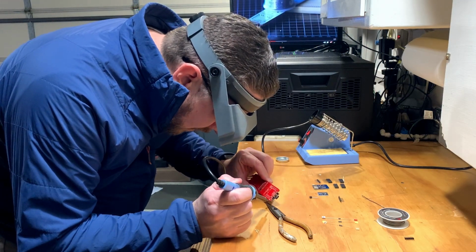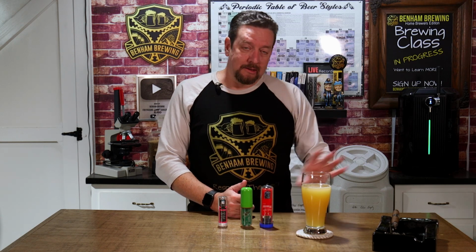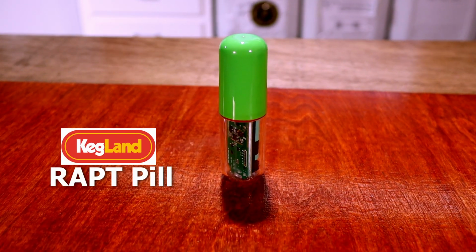But it is kind of a fun little journey to take, and I really enjoyed doing that. The one drawback with it was when I got this, I was still doing some of my beers in a carboy. This won't fit in the neck of a glass carboy, so that put a kibosh on that one. The next one that we tried was the Wrapped Pill by Kegland.